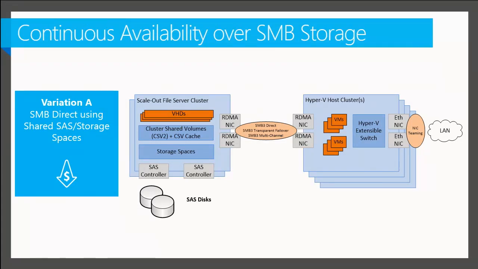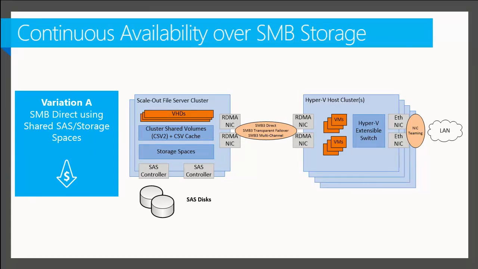Okay, so you can pair together multiple 10 gig Ethernet adapters and get massive throughput from one side to the other. Same thing for InfiniBand. InfiniBand today runs at 56 gigabits per second wire speed. You can pair 2 or 4 of those together and get extreme throughput between both of these different cluster types.